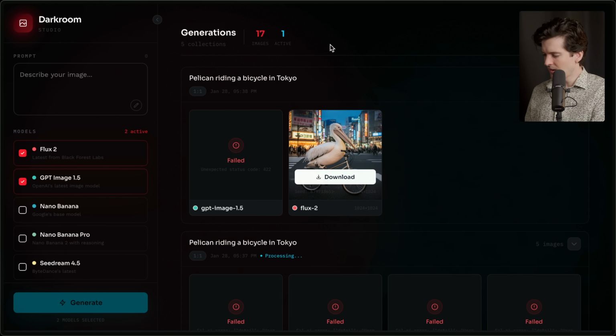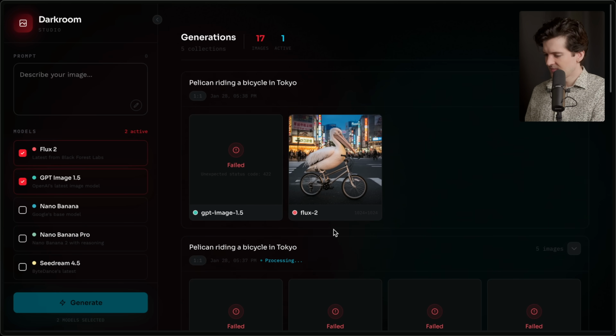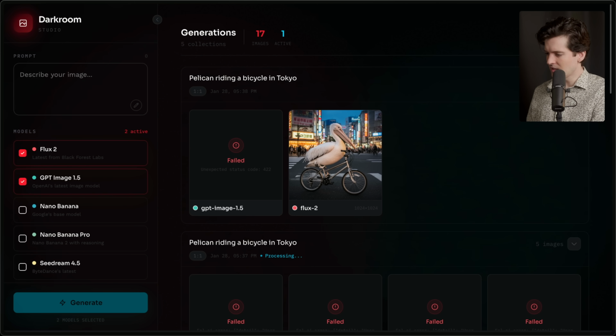But at the very least, it does work. It does generate images. I can download them. I am happy overall. It's impressive that it can do this type of thing. This is a task that I had it mock out UIs for just 6 months ago. I would have models make a fake UI for this to test their UI prowess. Now I can also tell them to implement the whole thing, and they will. Pretty crazy if you think about it. This is not a task I ever thought these models would be capable of doing, and here they are, open weight models that are not that expensive, that you can download and theoretically run yourself, capable of building full-on applications that are usable.